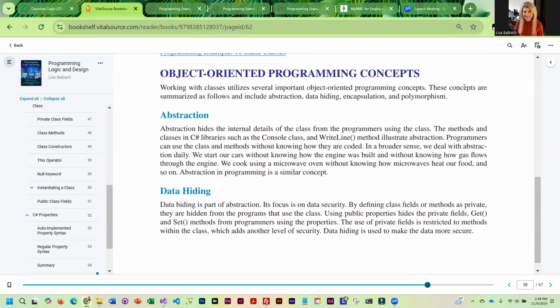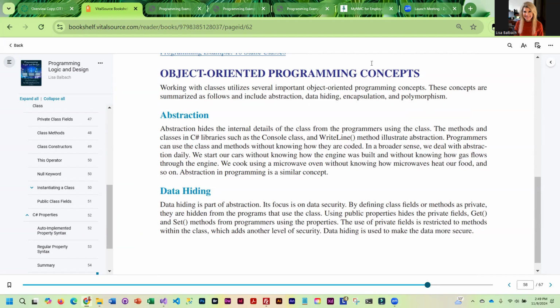The first one is abstraction, which basically means that we can use the methods that are in a class without knowing how they are coded. It's like you can go to your car and turn it on without knowing how your engine runs. You don't have to know what's going on with the pistons and all of that. So that is abstraction.